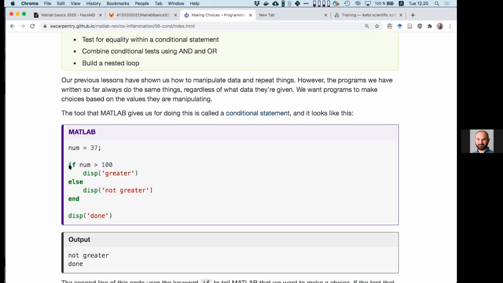For example, in this case, this block is checking if the number that we are dealing with right now is bigger than 100, and if that's the case, it does something, in this case just displays. Otherwise, so the else is the other option. If this statement is not true, if this is false, then this second part of the block is executed.